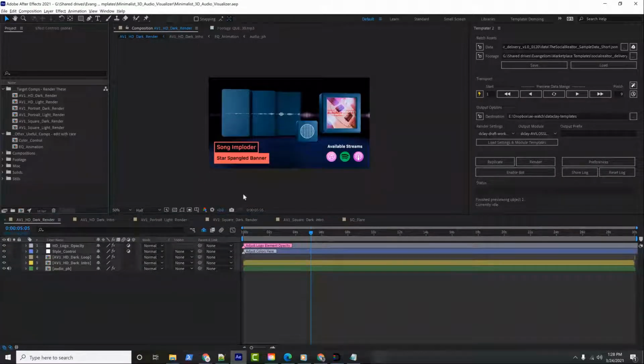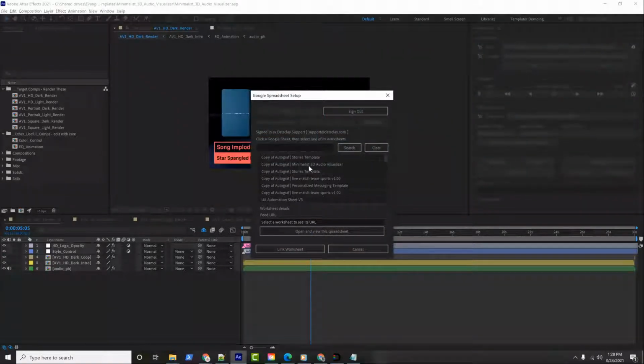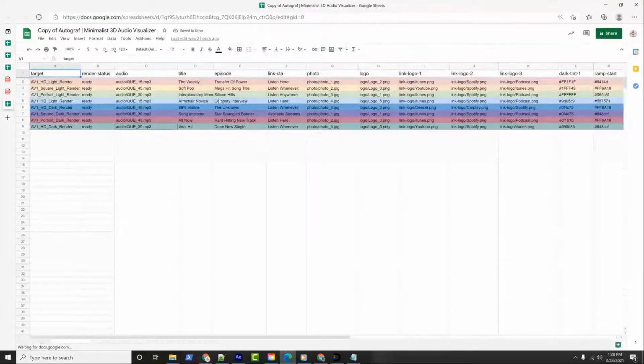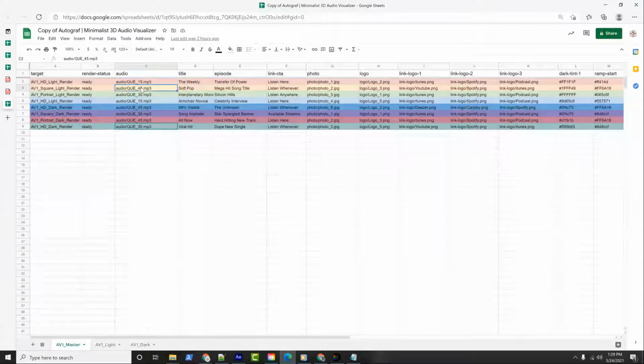So first of all, let's click load here, and let's make sure that we can actually get to this data. I believe it's right here. We're just going to link to the AV1 master, and then you can click this, and there's the data right there for us. This audio column refers to the audio layer. You can see the author has included only 3 MP3s, each of varying length: a 15-second one, a 45-second one, a 30-second one, and so on.